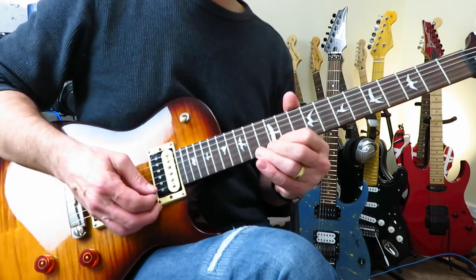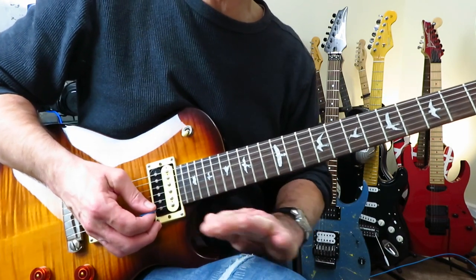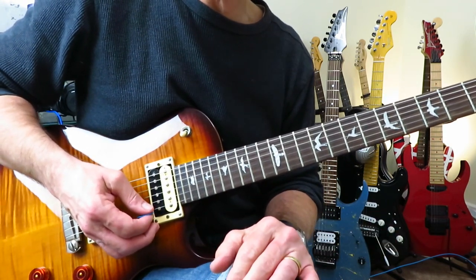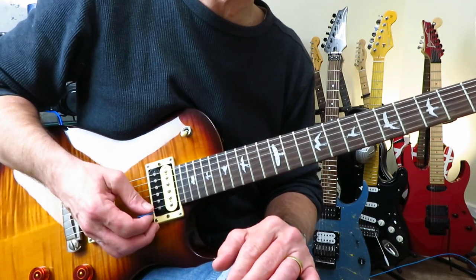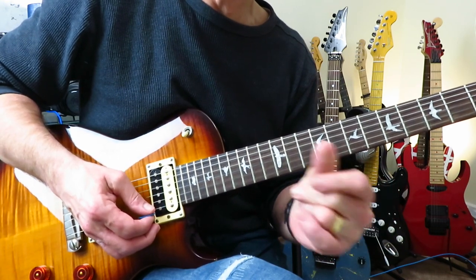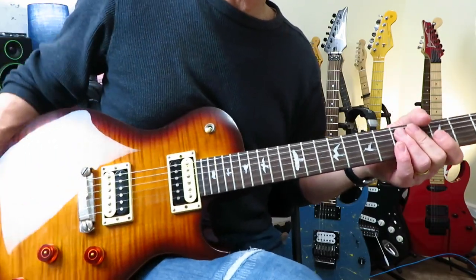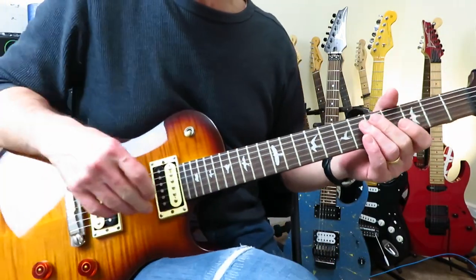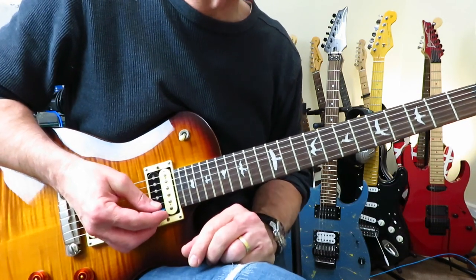And here is where this note just kind of sustains forever. Steve Hackett used a sustainer pickup on his guitars. What's the name of them? Starts with F. Can't remember. Fernandez, there it is. Fernandez sustainers. He used them a lot to get those notes that just sustain forever. I can't do it here with my little practice amp.